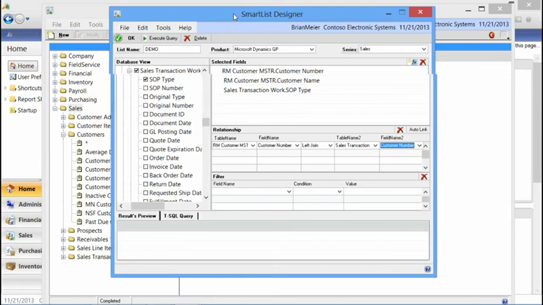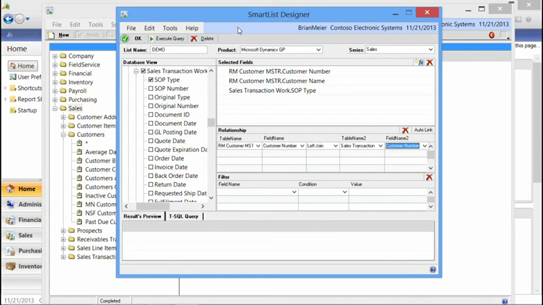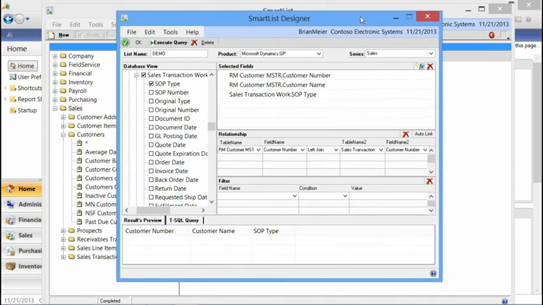Okay, so the really nice thing about the Smart List Designer is that it's not necessarily a trial and error application. Once we have the information selected, we can essentially go in and run a query to see the information that's available. Again, in this case, I don't have information that's available in both, so let me see if I did something wrong on my joins. But again, I can do an auto link or I can do a join in this case.